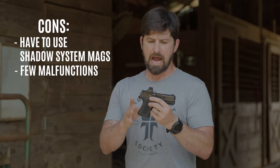All right, so let's hit another pro. It works with my Glock 43, 43X, and 48 holster. So if you already have one of those holsters, this should work. Now, it may not have that nice, good click exactly in place as you want it, so you may have to adjust some tension here and there because the trigger guard is, in fact, a little bit different. But all of my holsters that I tried it in, it did work.